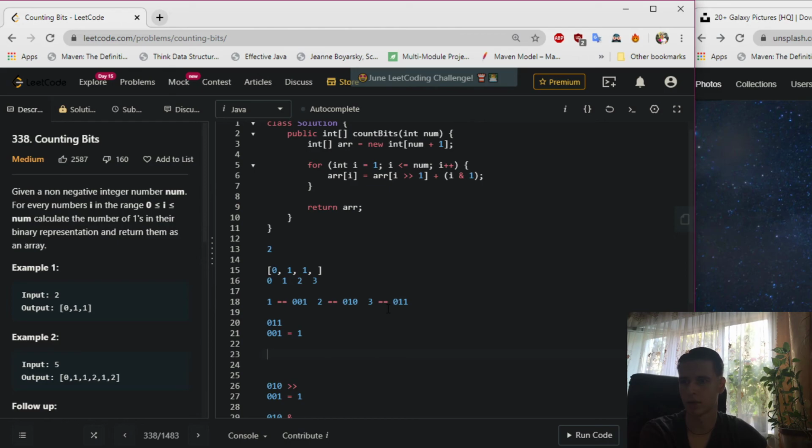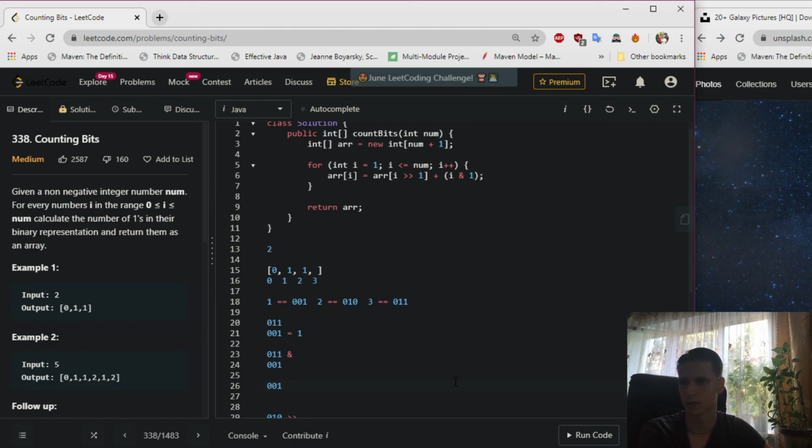And then we add 1 plus i, which is 0, 0, 0, 1, 1, AND 0, 0, 1. 1 and 1 equals 1, 1 and 0 equals 0, and 0 and 0 equals 0.